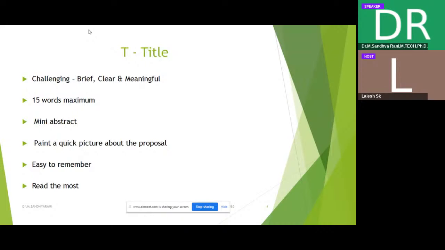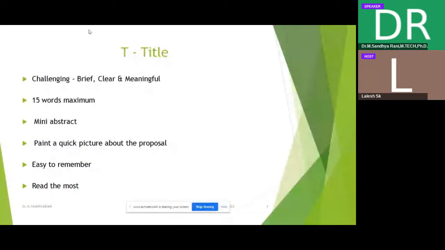The same way, the title of a research paper should be brief. It should not run into a paragraph. It should be very clear. Whatever your level of experience in English, the title should be so clear that even a person from another discipline can understand your research. At the same time, it should be complete. It has been accepted that 15 words maximum should be the title.